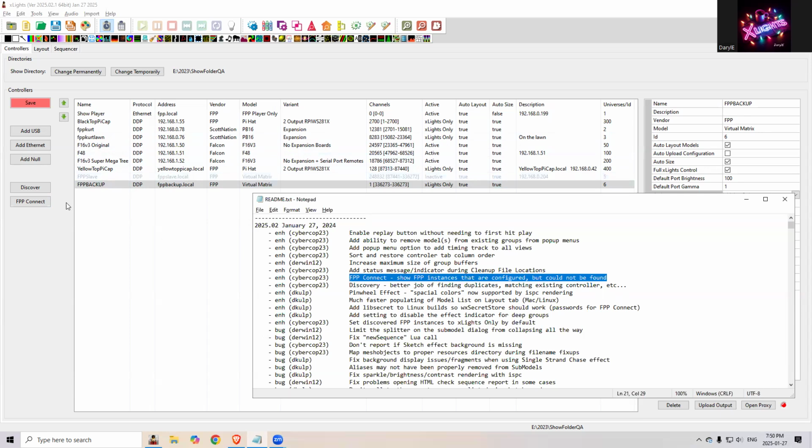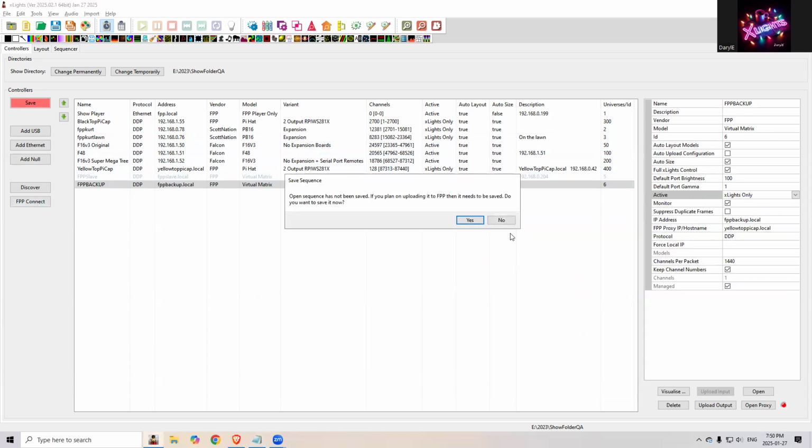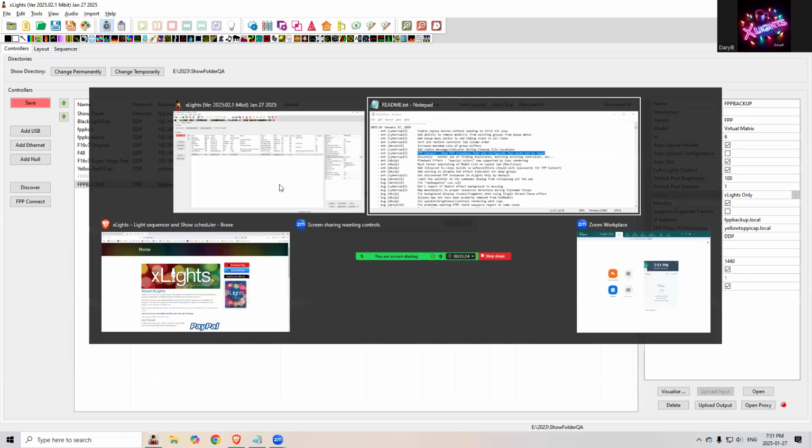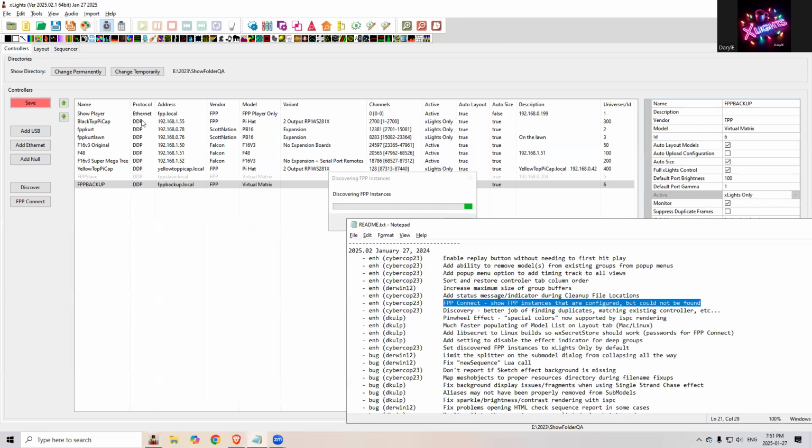And this is on FPP Connect. So FPP Connect now. And that's fine. Say no. We're not going to upload sequences, so you don't need to do that. When you show FPP Connect, it used to just show you the FPP instances that were online, but you wouldn't know if maybe you had your other ones that either didn't respond or they're offline, and you might not realize it. So now they're at least going to show up on that list. You can't upload to them because, of course, they're not found, they're not online to be able to communicate with, but at least you know that they exist. So that list will now populate with a copy of all the FPPs that should be on that list.